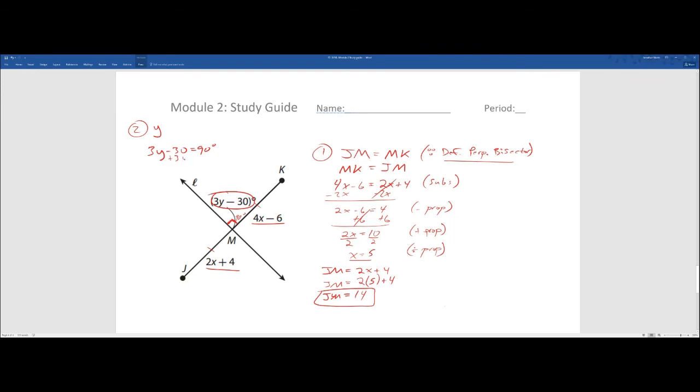So we'll use the addition property of equality, and you're left with 3y equaling 90 plus 30, that's 120. Use the division property of equality, and you should get y equals 40. So remember two things. First, the definition of perpendicular bisector means that this line segment is the same distance as this line segment. And also that the angles here are always going to be right angles because they're perpendicular. Knowing those two ideas, you'll be able to set up the algebra and solve for whatever they're asking. All right, thank you.